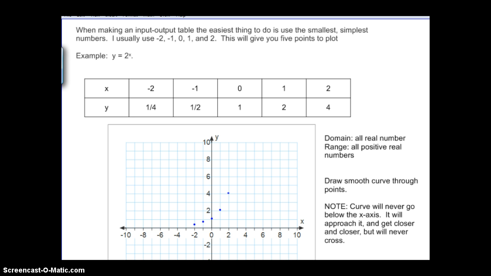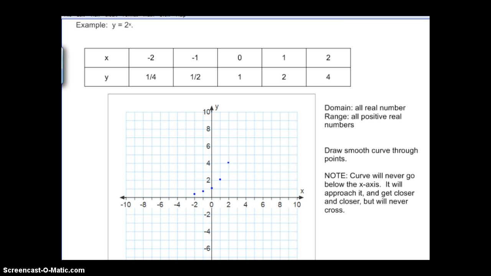I took my y values and I plotted them on this graph. So if you'll take a look at this, you'll see in the blue points, when x is -2, I have y at 1/4, estimated as best I could on this size graph paper. And then at 1/2, and then at 1. And you'll see how the curve starts to increase. And if we went further, you're going to see that the curve actually starts to go up much sharper.